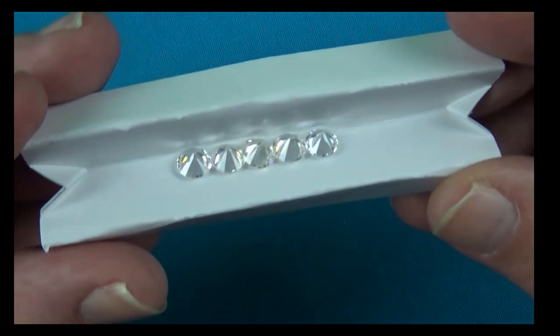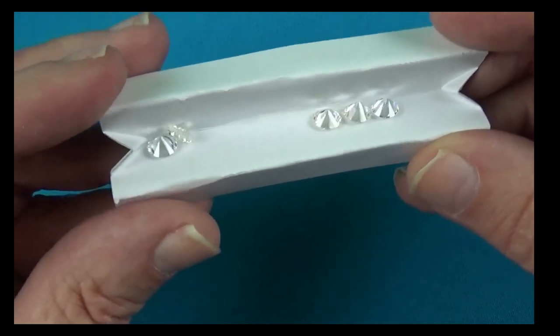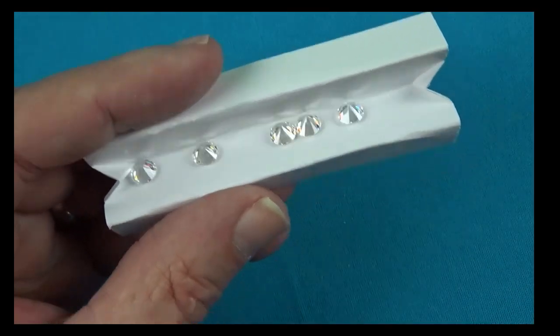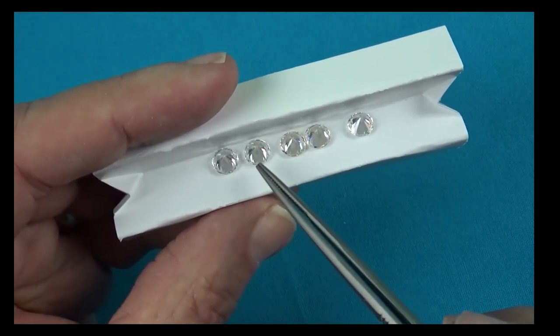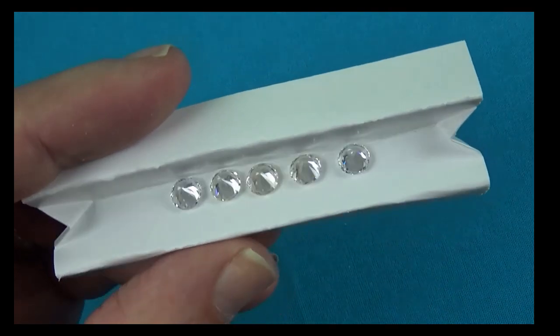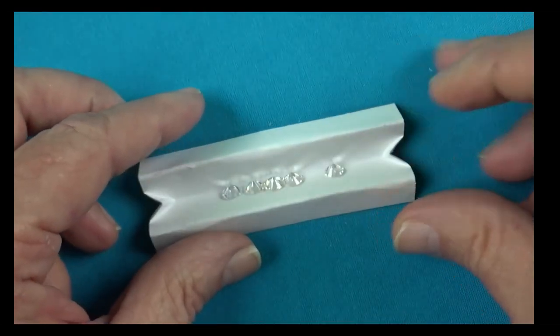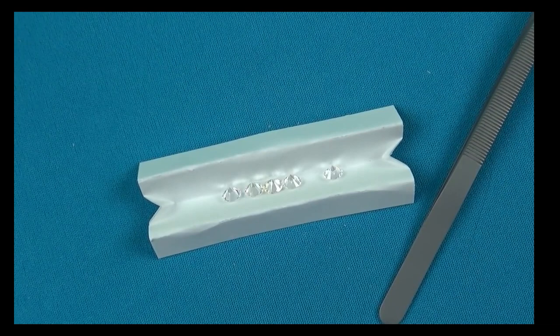this is a CZ master set that I have, and you can see, you can slide this thing around and you're not going to lose your stones, but you can very easily see the various body colors. On this camera, it's not as obviously easy to do diamond grading, but this is a CZ master set that I've had for years that I match up to my diamond master set that does very well. And this is a great little diamond grading tray that you can make just from a business card. And it's a very professional thing to do. A lot of professionals use it.